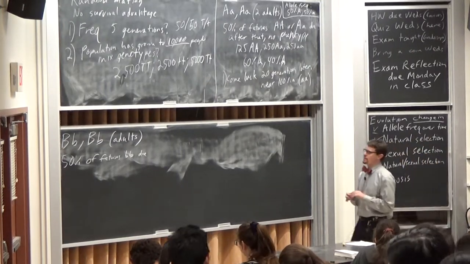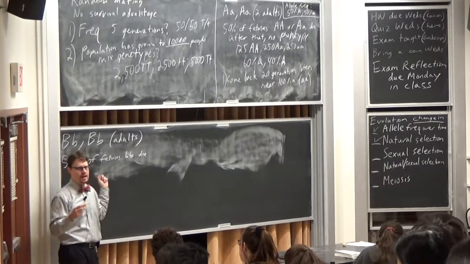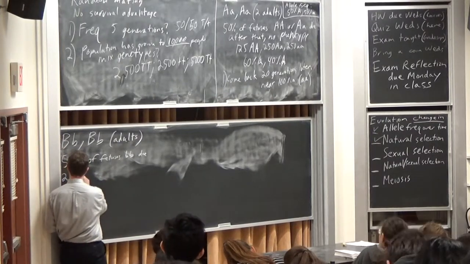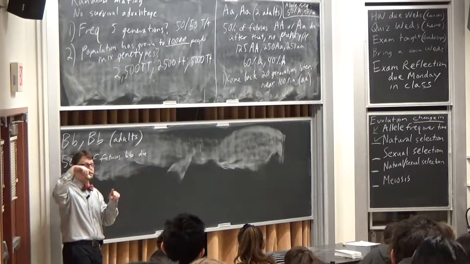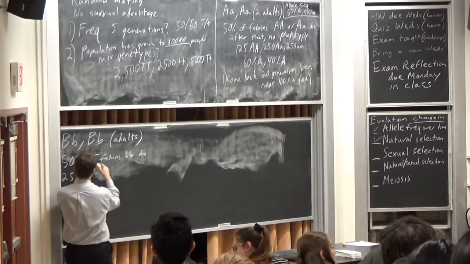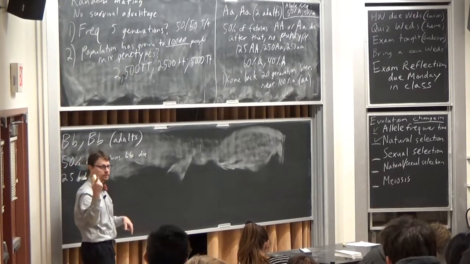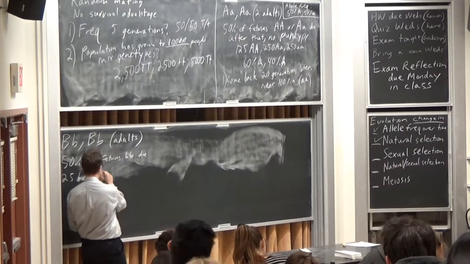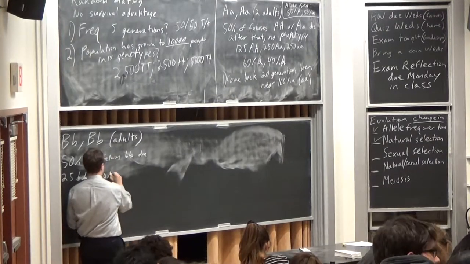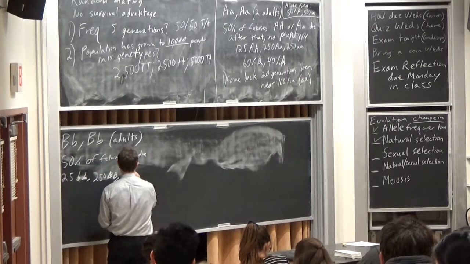Okay, so what are the frequencies of different genotypes that we've got in the next generation here? Out of 1,000 people, so numbers of people. 125 double recessive, because we had 250 pregnancies like this that could have them die. And then the others, how many homozygous dominant? 250. And then heterozygotes? 500. Okay.